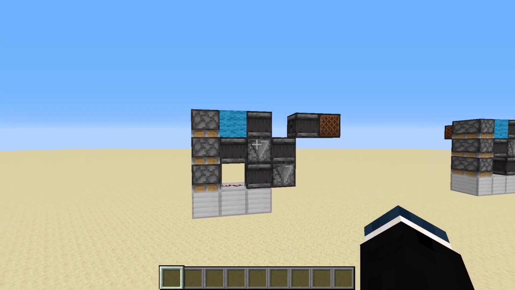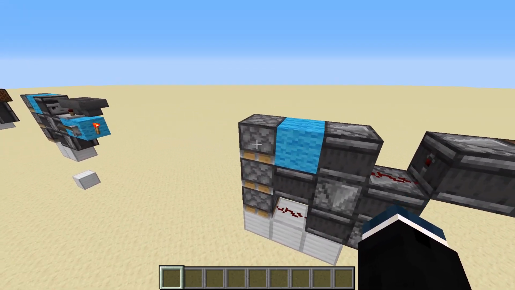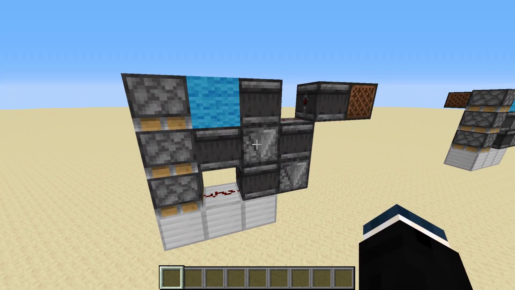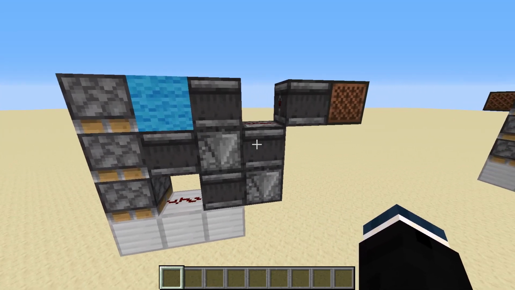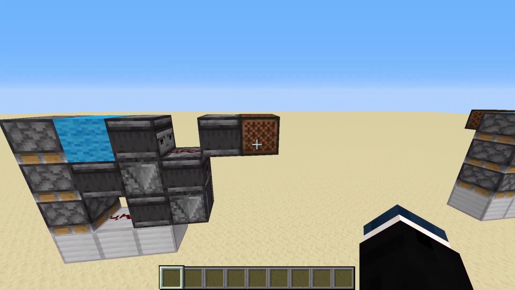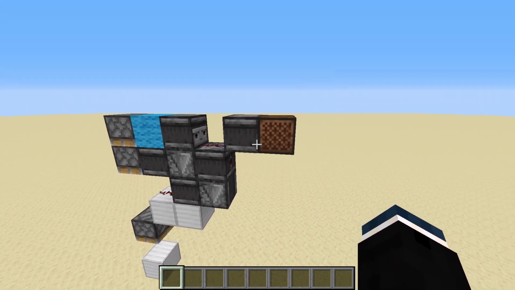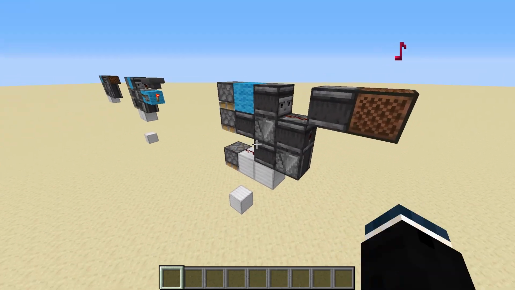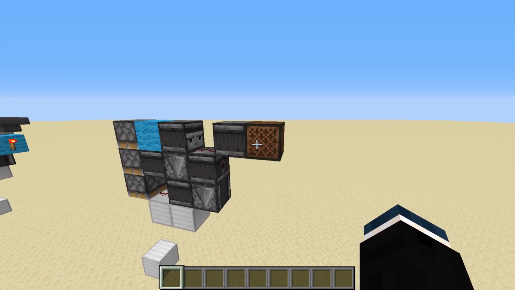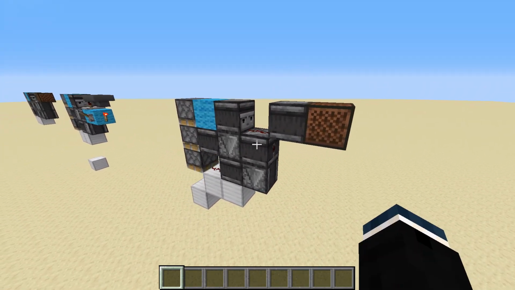So this mess of observers right here is actually pretty well known. What we do is we power this observer, which powers the top piston. This one goes down here and powers the second piston. And then this one loops all the way around and powers this redstone dust. And as you can see, the reason people use this one before is because you have to power it 4 times and it'll finish the whole triple piston. So 1, 2, 3, and then 4.